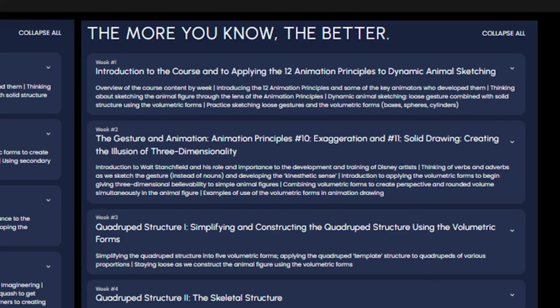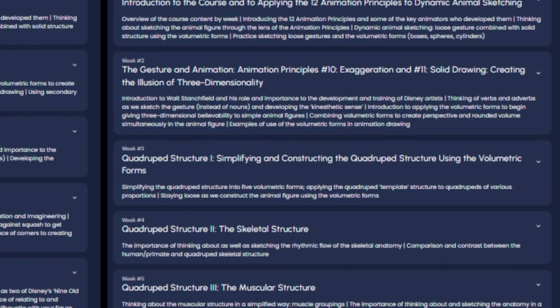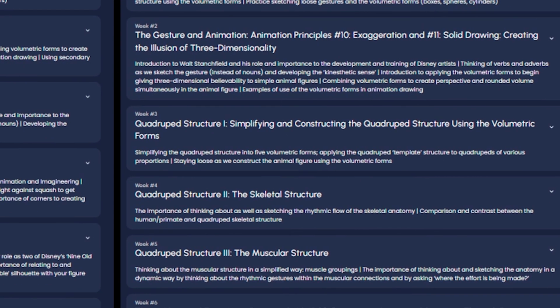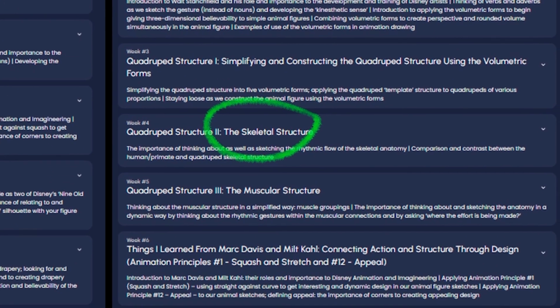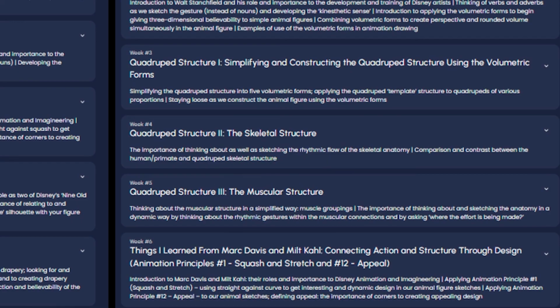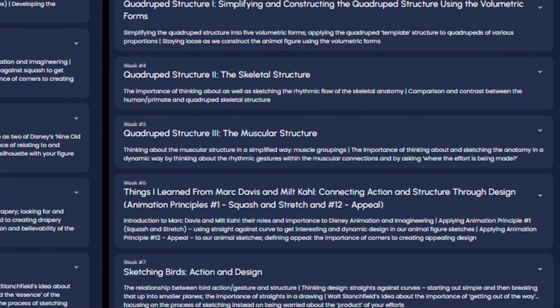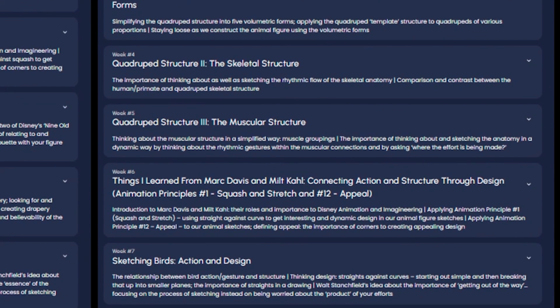And that was the figure drawing one, but you can see that the dynamic animal sketching is almost the same. So you can see here using the principles of animation and structure to simplify and to create the illusion of three-dimensionality. So the construction of quadrupeds, exoskeletal structure, muscular. It's a little bit of what I described with Tara Whitlatch, a great resource on that topic.